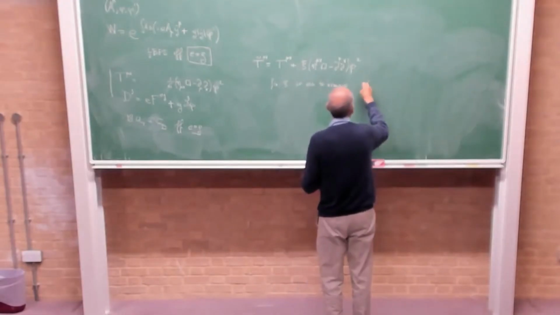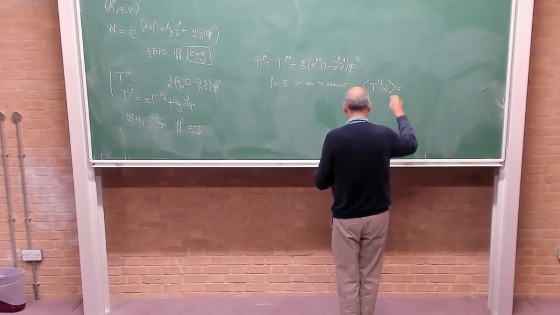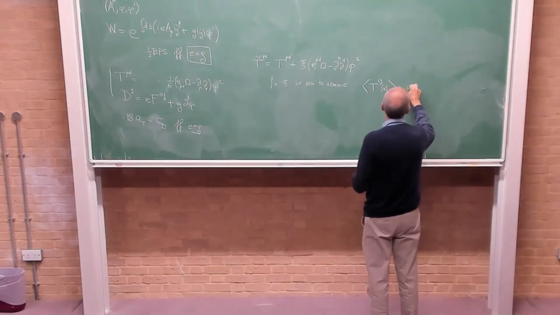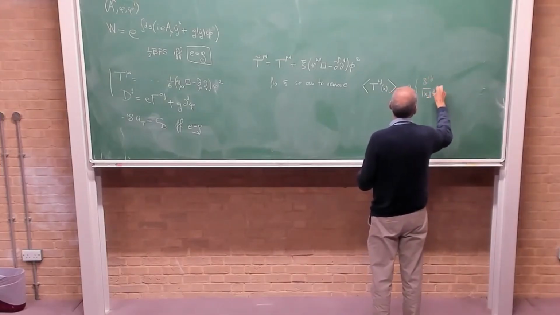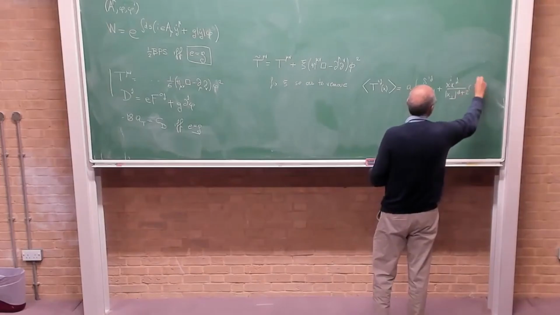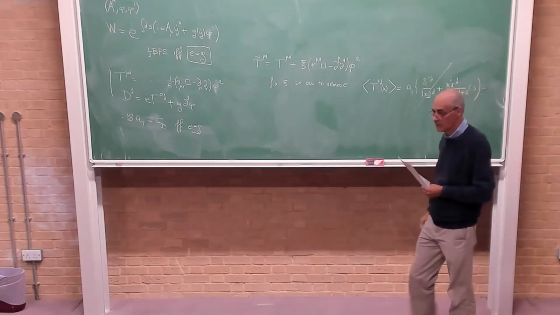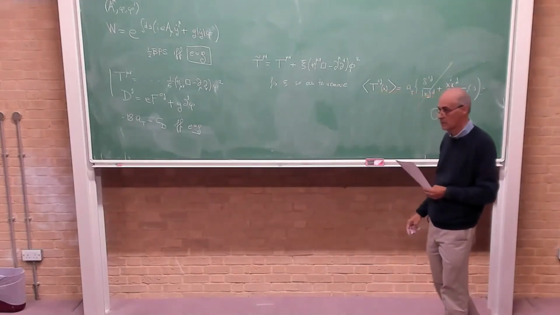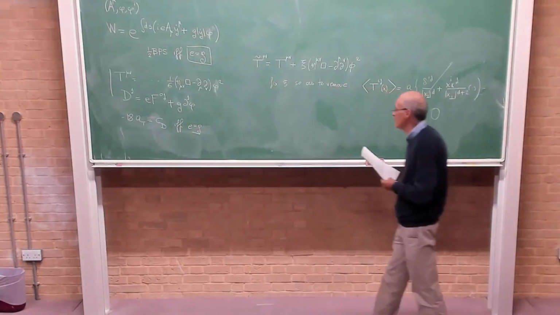So fix psi so as to remove the singular stress, namely Tij of x, remember, which was, I forget now the exact form, but it had a delta ij over x transverse to the d, and it had an xi xj over x transverse to the d plus 2, and a coefficient. So you can fix psi so as to kill this. So now there's no singular stress in this improved or disimproved energy momentum tensor.